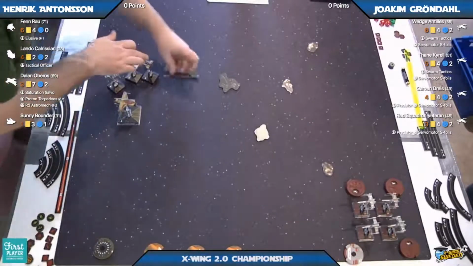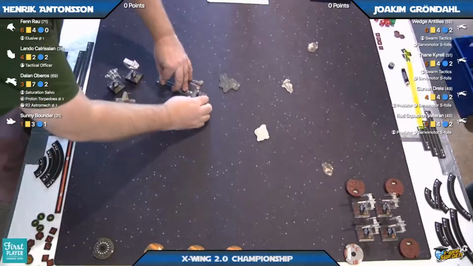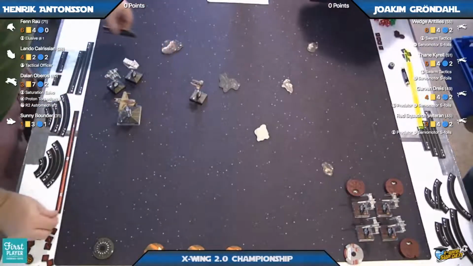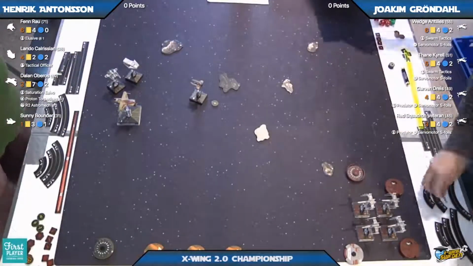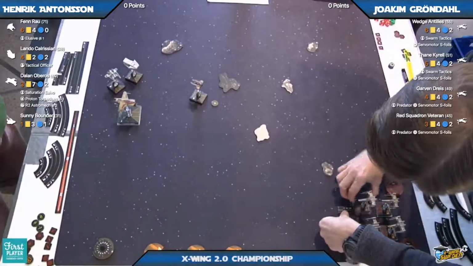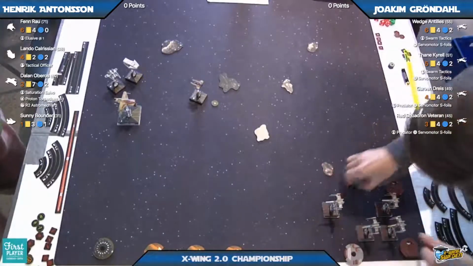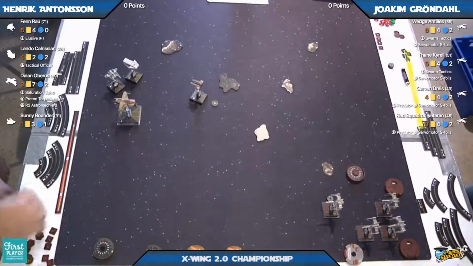And as you can see, Joachim has decided to set up his ships in a tight square formation at the bottom corner here, and he's been moving them that way since the first round, while Henrik has been moving slightly less in formation but still focusing on the same general spot, coming in slightly diagonal from the top.